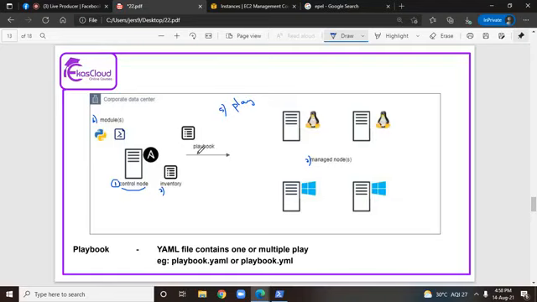If we want to do sequential tasks, then we need to create something called playbook. Once after understanding these 6 terminologies, now it is possible to get started and install Ansible in one server.